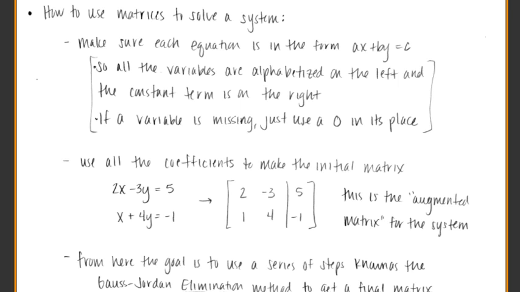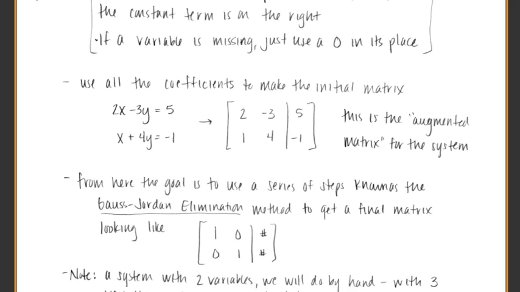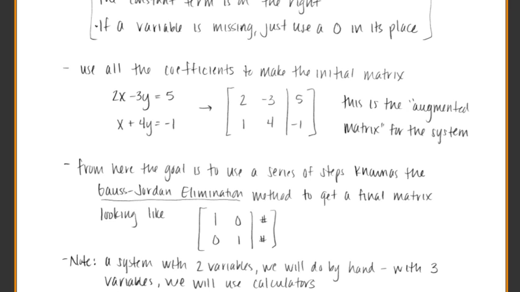which is the matrix method. And before we can start this method, just some key points to know is that, first of all, you got to make sure every equation is in the form of this ax plus by equals c, meaning your variables are on the left, your constants on the right. Okay? And then I gave you an example. What a matrix is, really in a nutshell, is it takes your system of equations and focuses on just the coefficients. It uses the coefficients to make a matrix.